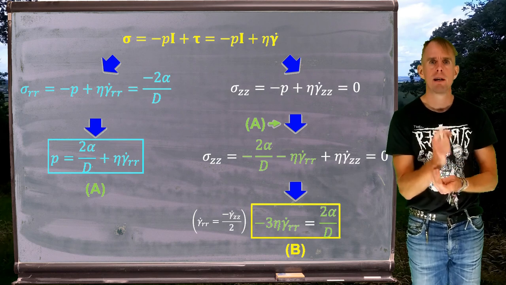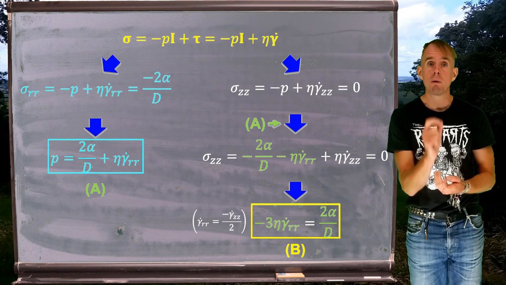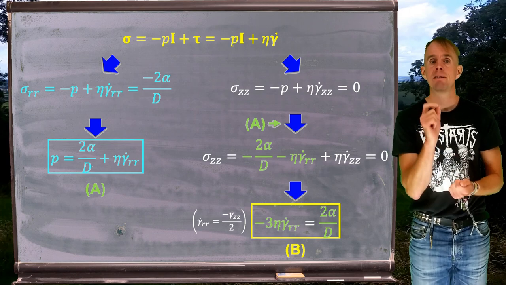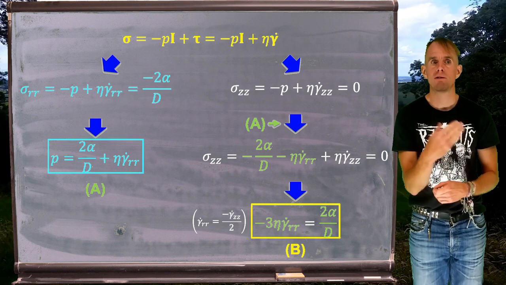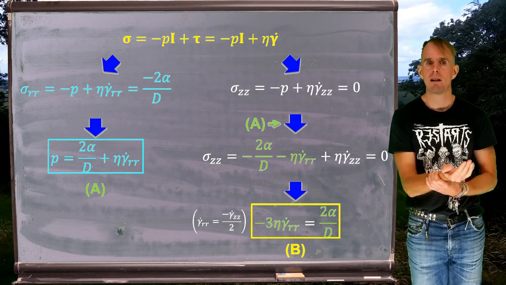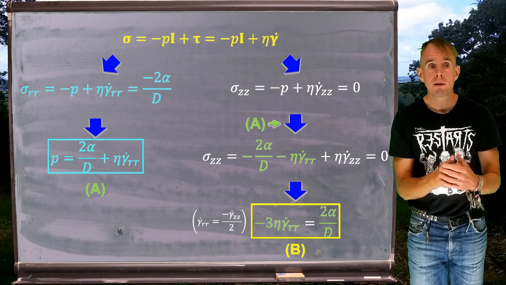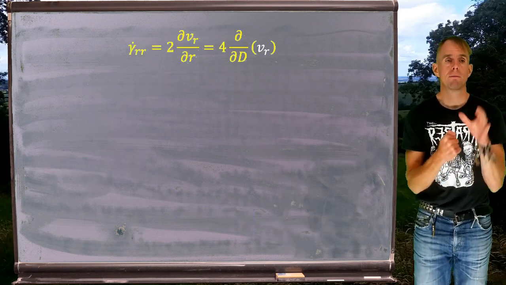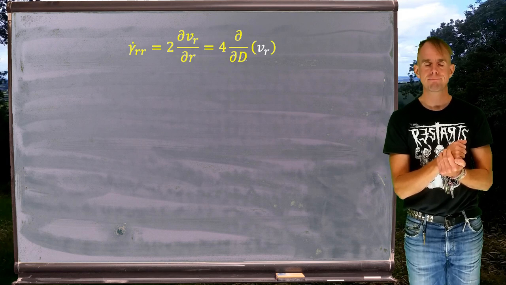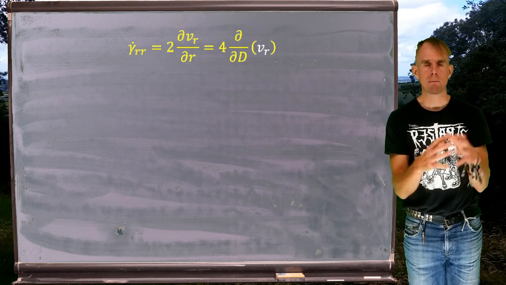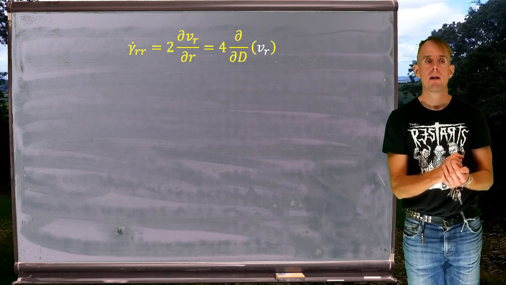But at this point, it's wise to remember where we're heading with this derivation. What we want to evaluate is diameter decay. So having an expression that's entirely posed in terms of gamma dot rr is actually very, very useful. So that's what we're going to do on the next slide. So we're going to think about what gamma dot rr means now. What is gamma dot rr, and how do we relate this to diameter decay?